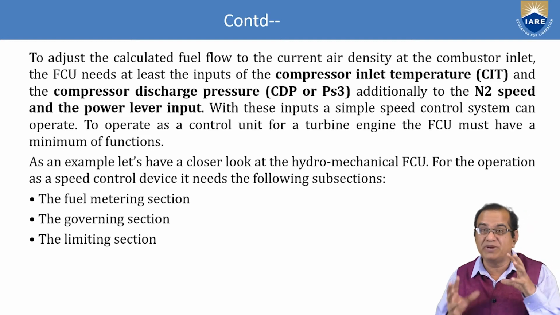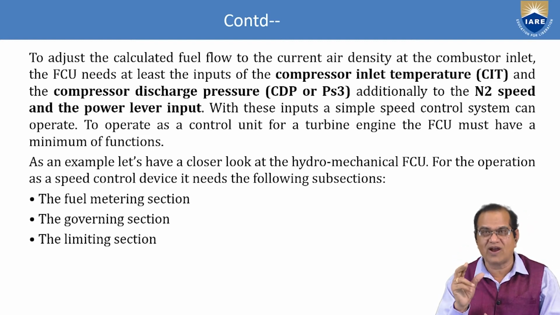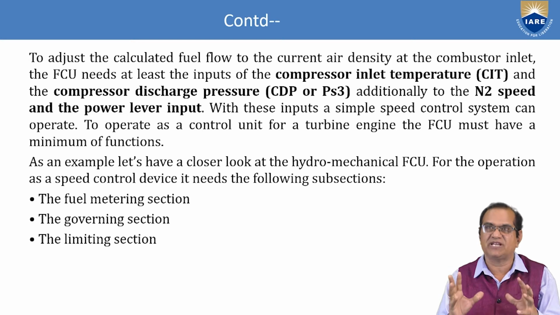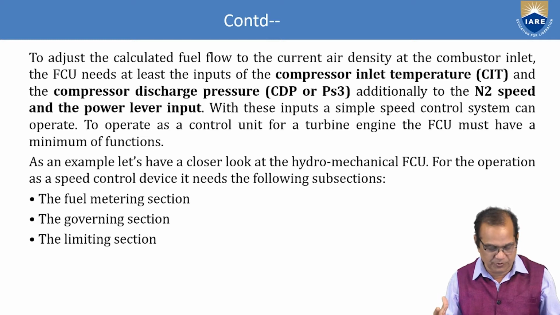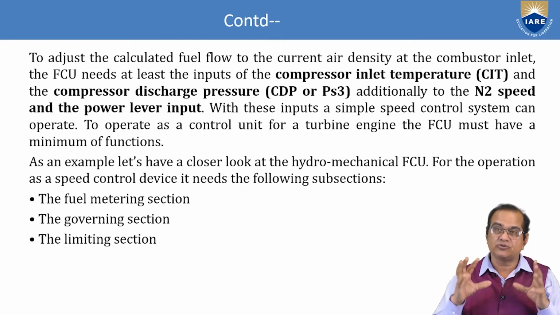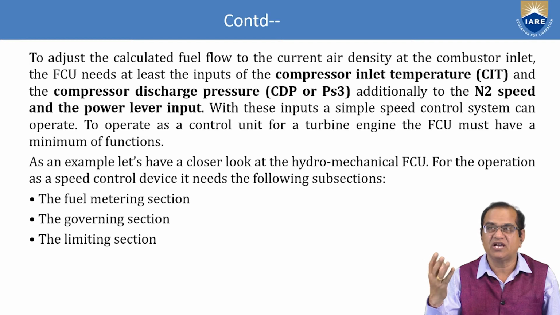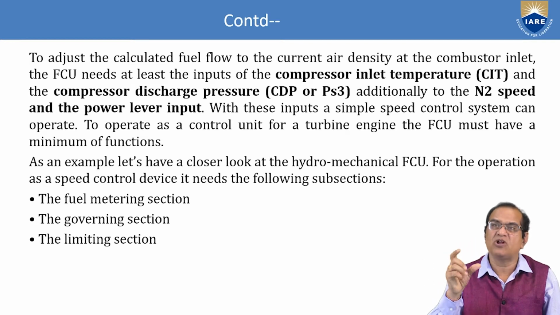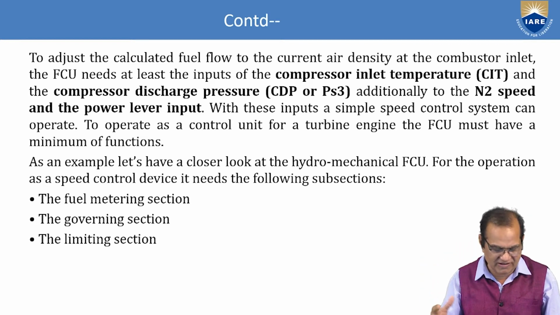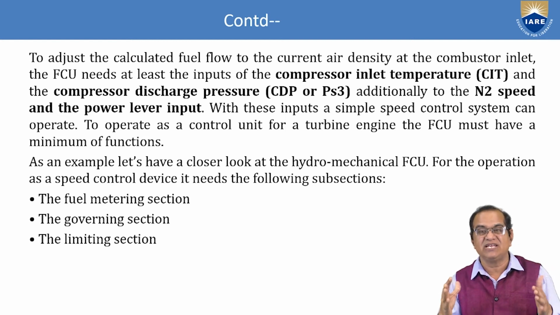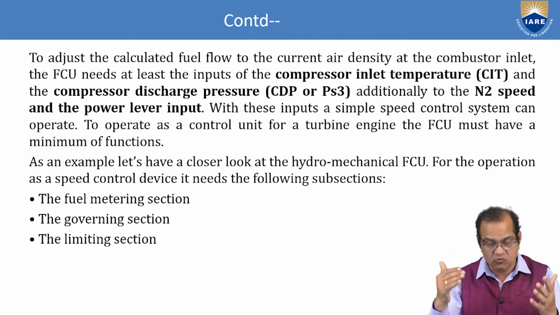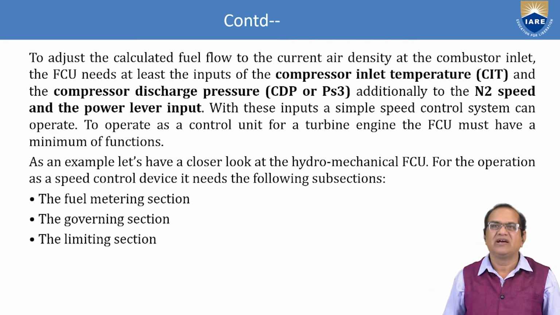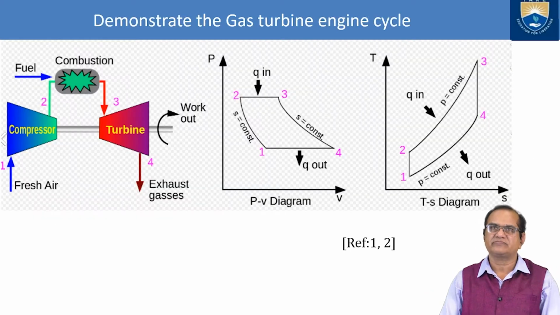Fuel metering means it should measure how much fuel is required. That has to be measured as per the compressor inlet temperature, compressor discharge pressure, N2 speed and the power input. Then the governing section should govern the amount of fuel required for different conditions. And there is a limiting section: it should not go above the surge and it should not go below the flame out section.